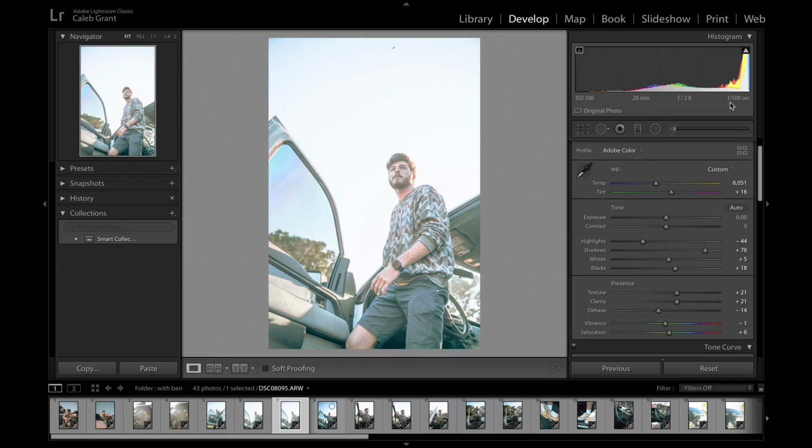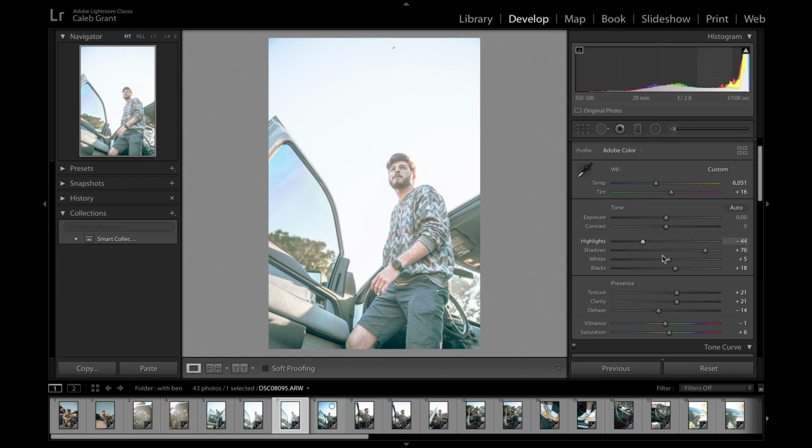So, if you're first off just looking at the histogram and nothing else, if your histogram shows most of your data is to the right, then that means that your photo is likely blown out, likely has a lot of highlights in it, and may even be way overexposed. But even more so, it will probably be very flat and not consisting of a lot of detail or contrast. And contrast is really just a difference between lights and darks. And so if it's all the way to the right, then you're not really getting that.